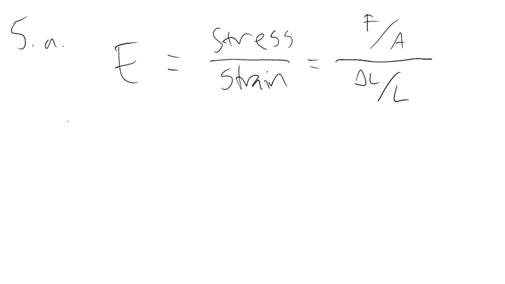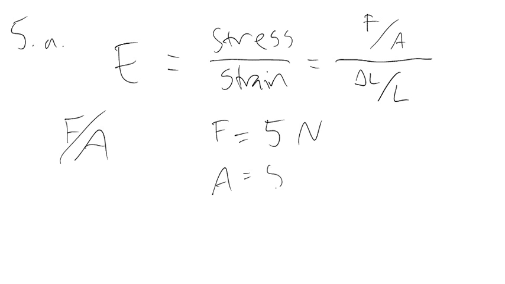Stress is force over area. The units recommended in the problem set are force in newtons and area in meters squared. We're given a force of 5 newtons, which is great. We're given an area in centimeters squared, which is not the same thing as meters squared. So I have the correct units on force, but not on area. How do I change that into meters squared?